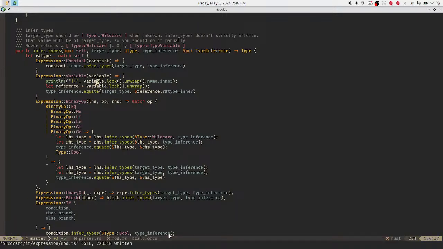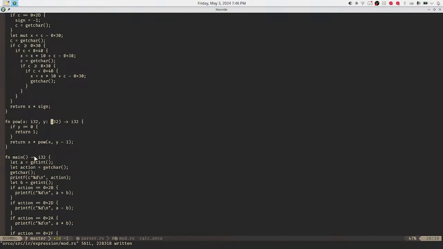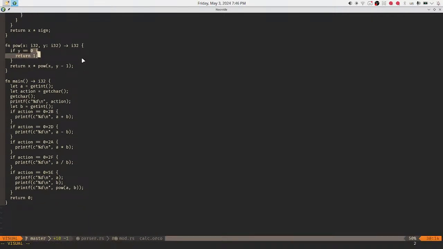But why? I don't have it locked here at the moment. I have those variables. Why would I have them be locked? So it's Rc of mutex. So I may lock them from the function signature, which is not the case since I can use them, or I've locked the one here.